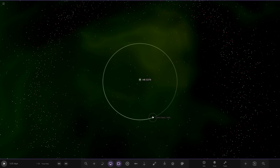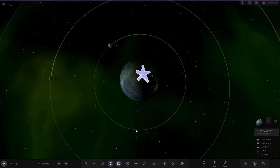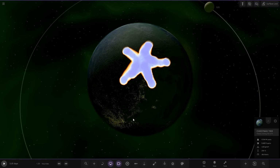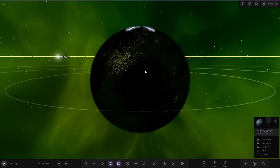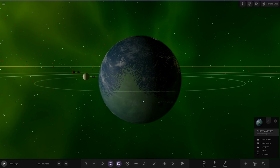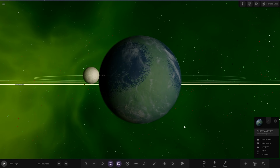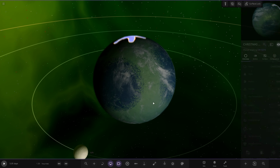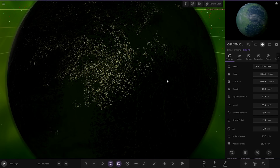Okay, right, so first up we have got Christmas tree here. Let's have a look-see. Oh, looks like he's done a bit of planetscape in there. Okay, or with the laser and all those things. Very nice. Okay, so we've got very, very green. So this is the world where many Christmas trees are grown. Check that out. I'm guessing he's built this completely from scratch. I mean, obviously it doesn't look like any of the textures I know in the game. So very, very nice. Got obviously some city lights rocking on there as well.